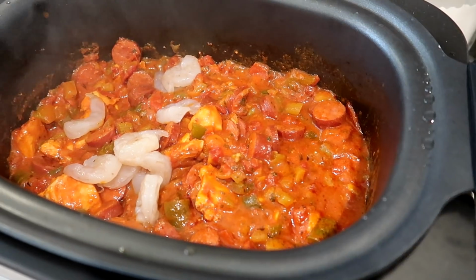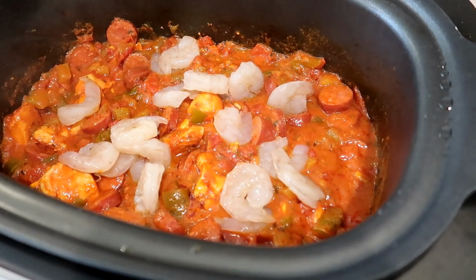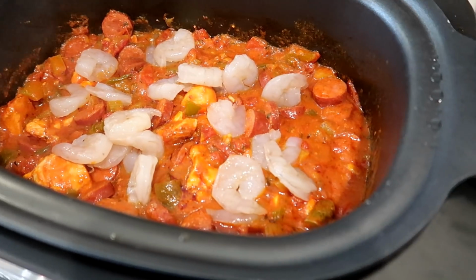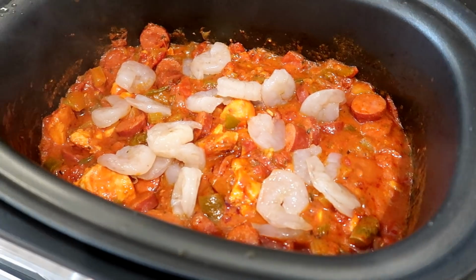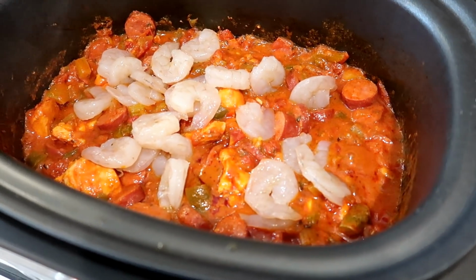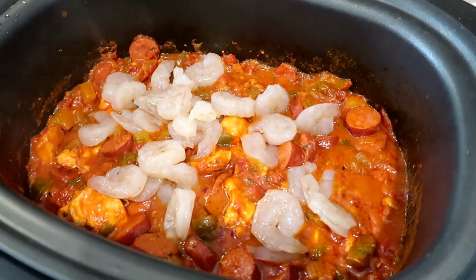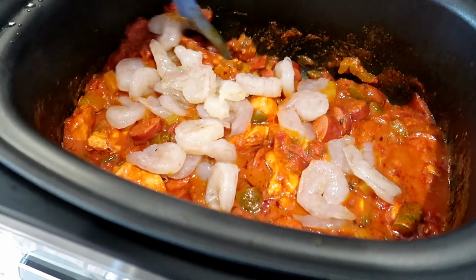There is cubed chicken breast along with some sliced beef smoked sausage, really good. And then at the end, about half an hour before you're ready to eat it, you just throw in some rinsed off shrimp, and this was some that I had thawed from the freezer, and those don't need long to cook through, maybe 30 minutes at the most. You can just throw them in, give it a stir, put the lid back on, and they will not take long to cook at all.